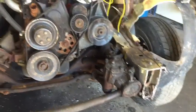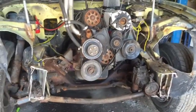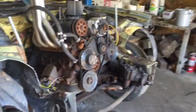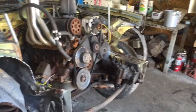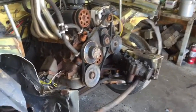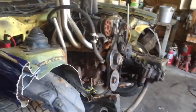Yeah, so the whole front end came off pretty good. I tried to use the torch, but it ran out of oxygen, so I just did the whole thing with mini grinders and Sawzalls. But the reason we did this is that the car is now extremely easy to work on. I don't have to bend over a beat up rad support that's pushed into the motor. It's just for ease of use, and saves us time and energy to take it off and work around it. But first thing we're going to do is try to get this motor going again.